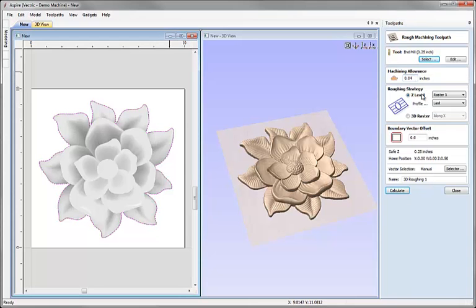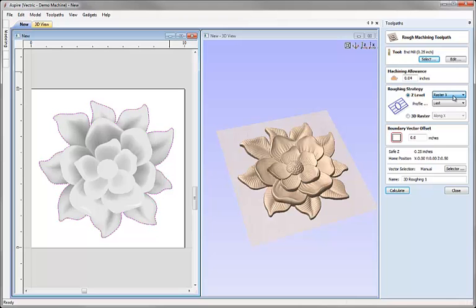To rough the part, there are 2 different strategies we can choose from. Z-level roughing will effectively cut multiple pocket cuts, so 2D cuts that respect the 3D model to hog out the material around it, and that'll leave you kind of a stepped finish over the part. 3D raster will just go back and forward over the part following the 3D contours, and that generally will remove a bit more material but will probably take longer to cut. In this case we'll go with the Z-level option.